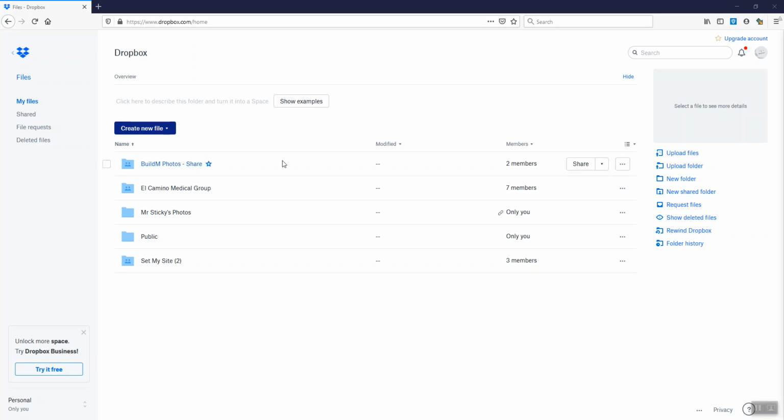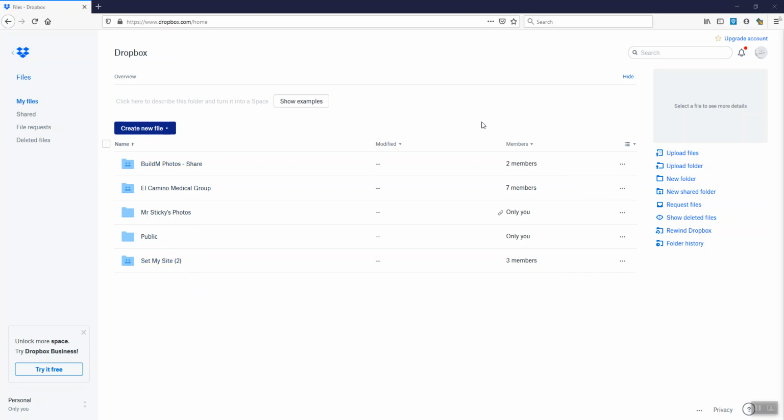Now, first of all, before we get started, I just want to state that we normally recommend that you locate a specific share link and then send that share link to us via email rather than invite us to access your Dropbox folder via Dropbox invite feature. Now, let me show you the difference between those two options and show you how to do both of those options. And then I'll explain why we prefer to have the share link.